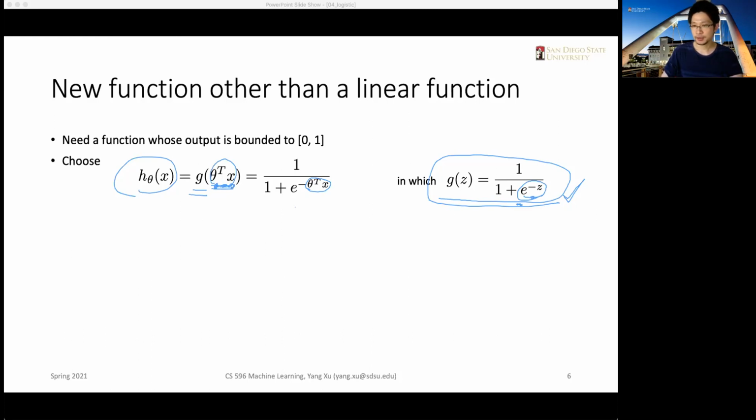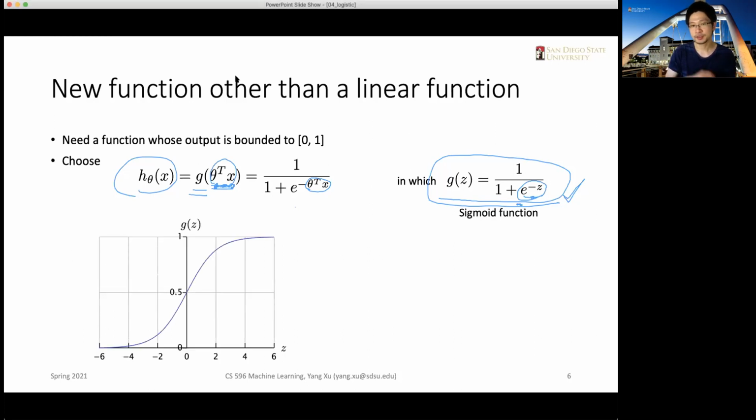That's some additional information. ReLU would be something different from this one, from these activation functions. We call this a sigmoid function, and the output of the sigmoid function is always between 0 and 1. No matter how big z gets, if you let z be an extremely big positive number, e to the power of negative z approaches 0, and when that is 0, the whole function approaches 1. But it's always smaller than 1.